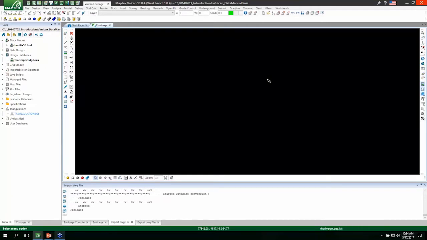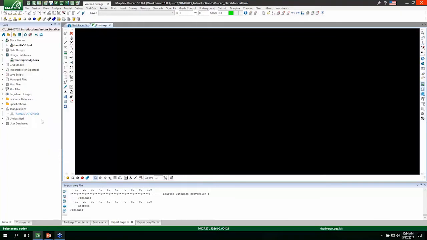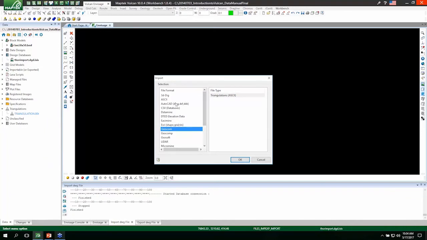So first thing we're going to do is import DXF. So if we go to File and then Import, we'll want to choose on the left side of the panel here the AutoCAD type. And then we're going to choose this top option every time. You can see below here there's two other options for DXF. These are older menu options, and the only reason they aren't deprecated is because we have clients who still use these in scripts. So I always recommend using this top option.